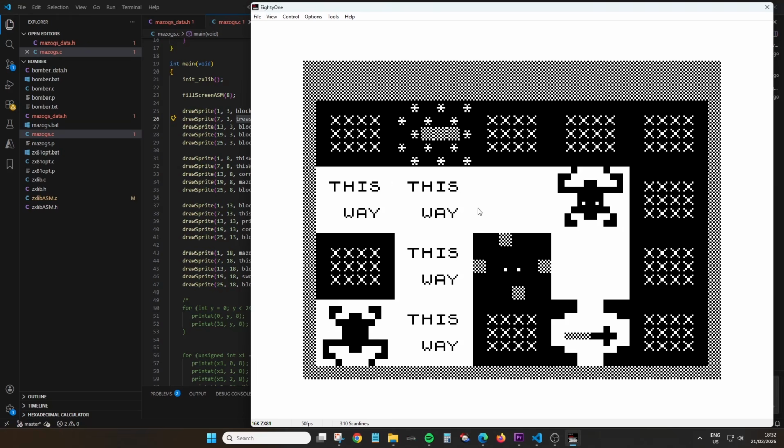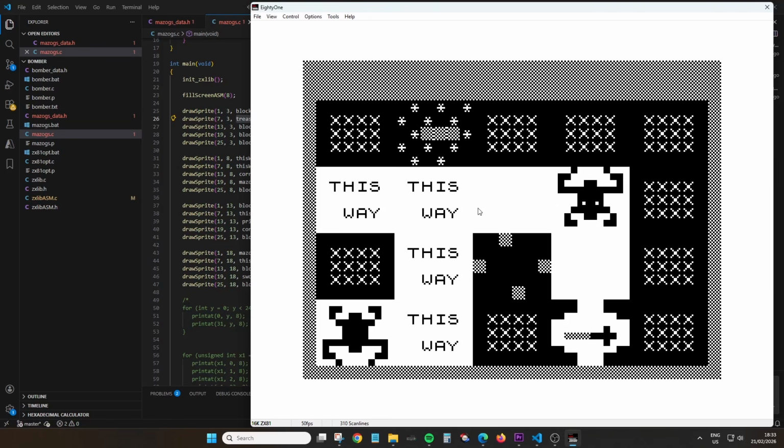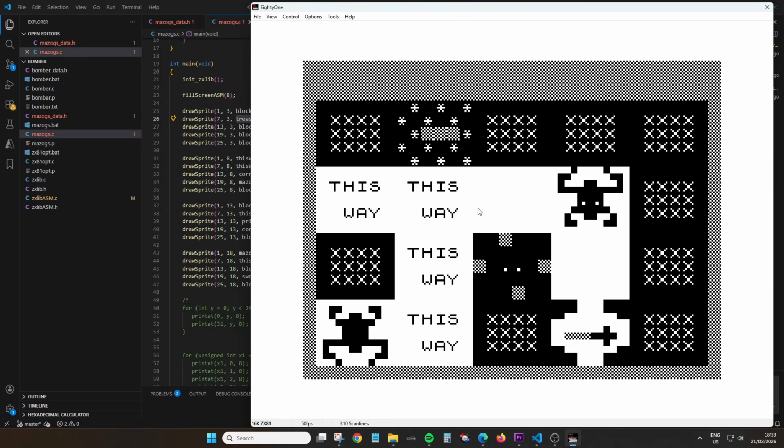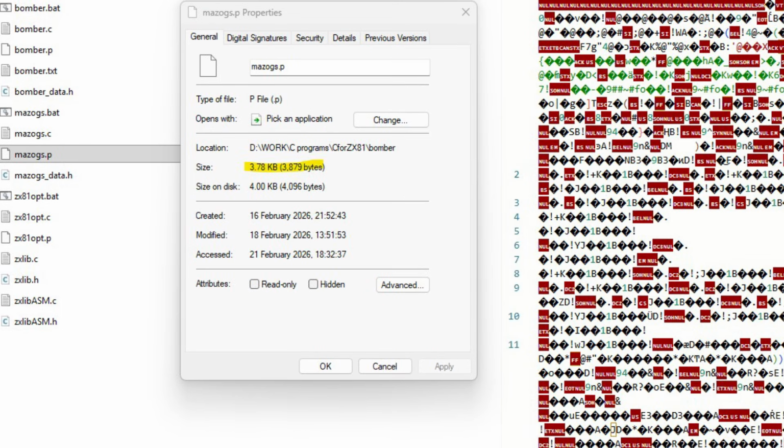So that's writing C programs for the ZX81 with embedded assembler for screen hungry operations with the main game logic written in C. I think its speed is fine. Very likely the P file from the C code will be larger than an all-assembler P file, so it may not be possible to squeeze as much functionality into the ZX81 16K of RAM for a game when using C. The size of bomber.p so far is 7K, and Mazogs.p is 4K, so some space for the rest of the games in 16K. You probably wouldn't be able to finish Mazogs using C like this.